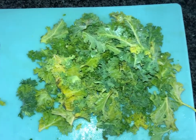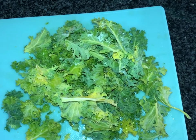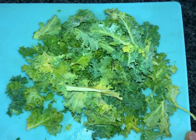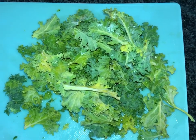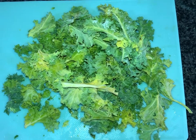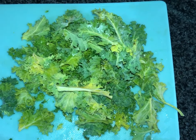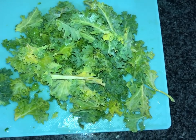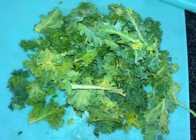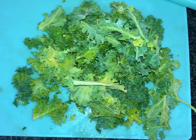Have some kale that, as you can see, was going yellow a bit because it was in the fridge for too long, so I'm just going to use that up, which is another great tip that you can use when you're making curries, because the flavor is so much and it goes well with a lot of vegetables. If you have any vegetables that are wilting in the fridge, like your greens, you can add them in. That'll not only add some nutritional benefits to your meal, but it'll also help to use up any vegetables that otherwise might just go to the dustbin or your compost. So I'm just gonna add that in as well.